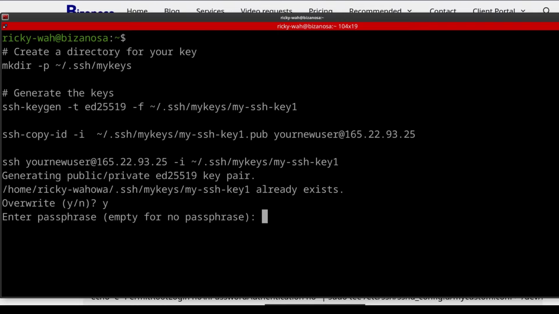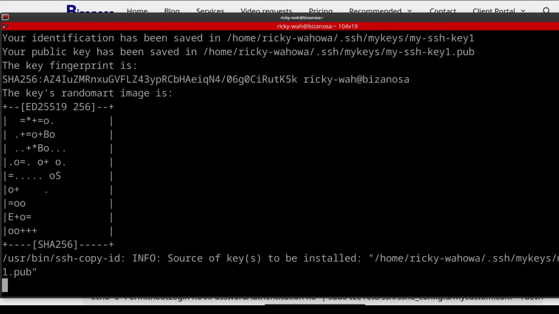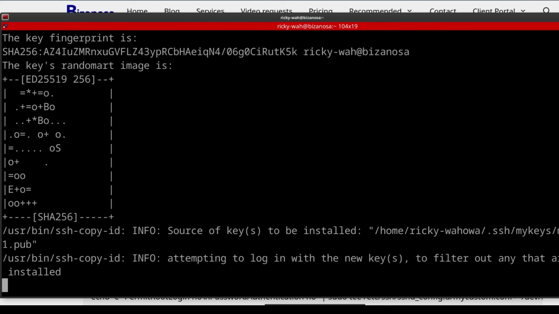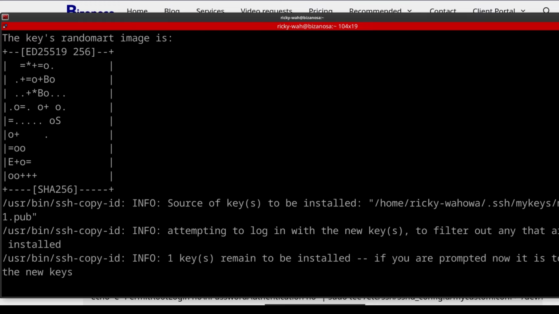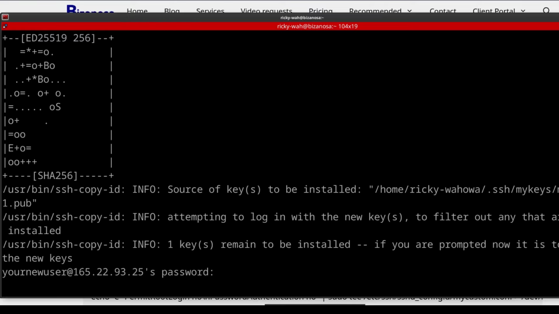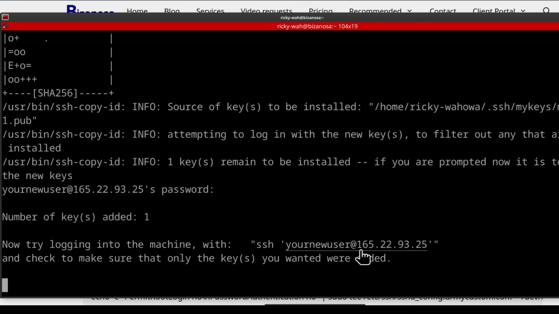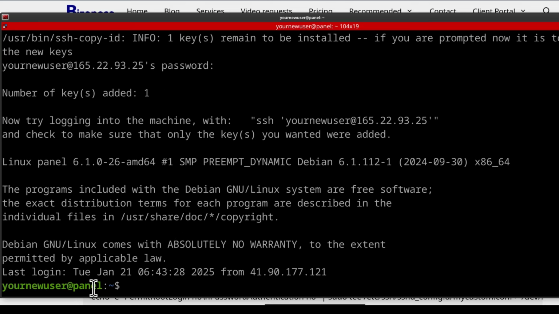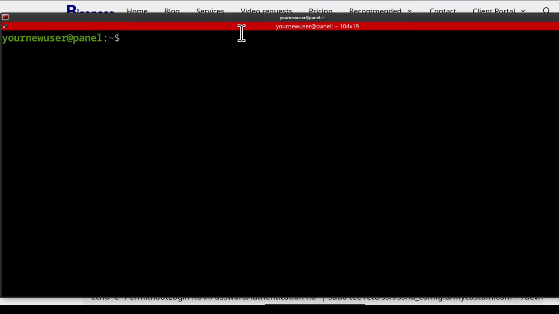You can enter a passphrase for your key. In my case, I'm just going to press enter to skip the passphrase. Okay, the key has been generated. Now it's going to the next command, trying to add it to our server. And now it's asking for the password for this user. This is the user you created earlier. Enter the password for that user. And then eventually it's going to try to log in to the server with the key. And you can see we are now in the server. All right. So I just chained them together to save me some time. I don't want to type it all. Control L to clear the screen.